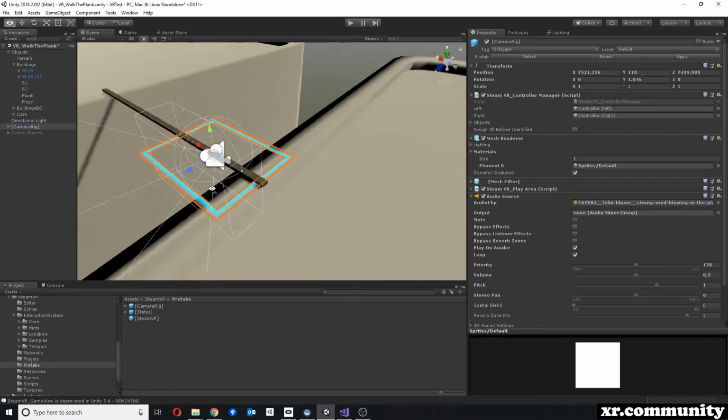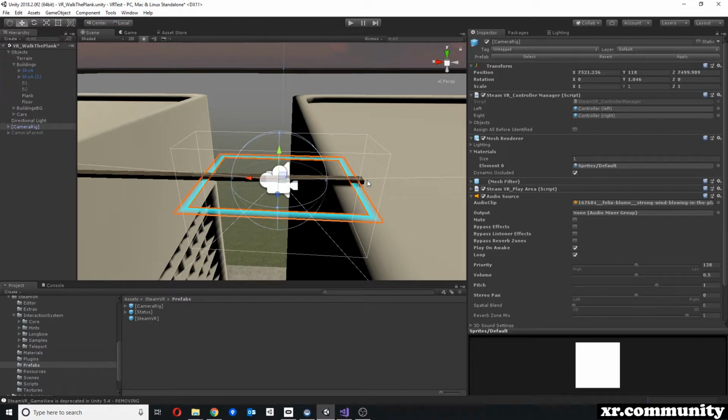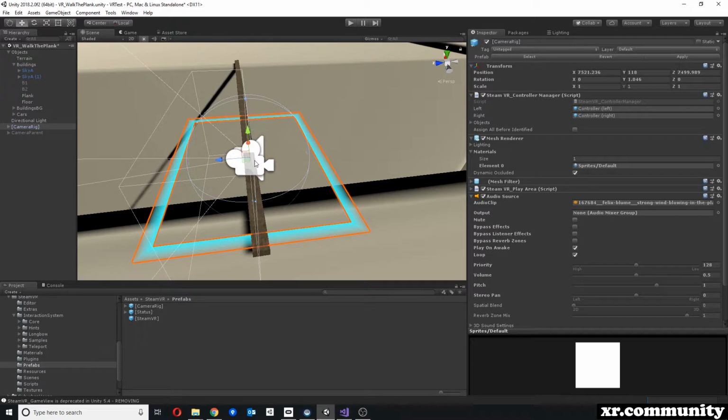So here's the quick health warning. Make sure that you don't encourage behavior you don't want to see. First of all, clear the whole space so that there's a lower chance for the user to run into something. Secondly, you would expect the user, if they're walking on a plank, to probably fall to the side somewhere. So either you should stand there and support them, if you're not the user and you have somebody else trying this, and be able to catch them. You should also avoid having any furniture here that they can run into. Same goes for this other end here. So really make sure that you're safe and that your users are not going to be injured.